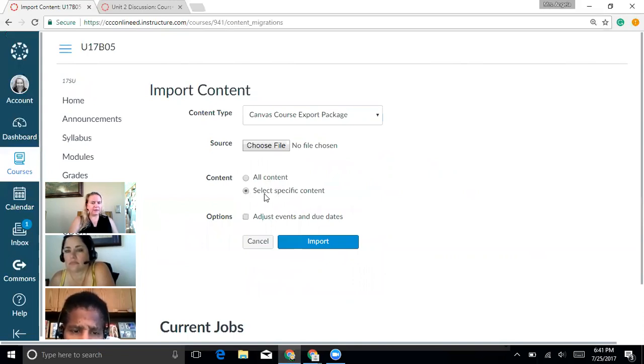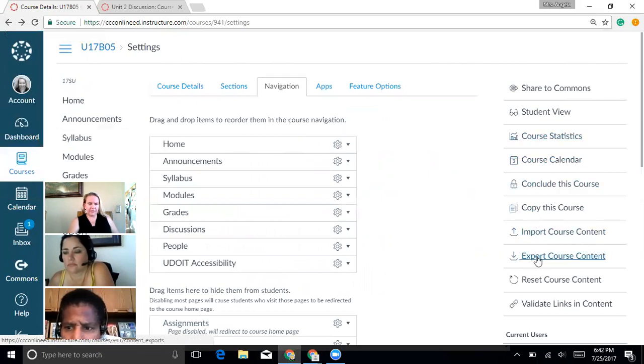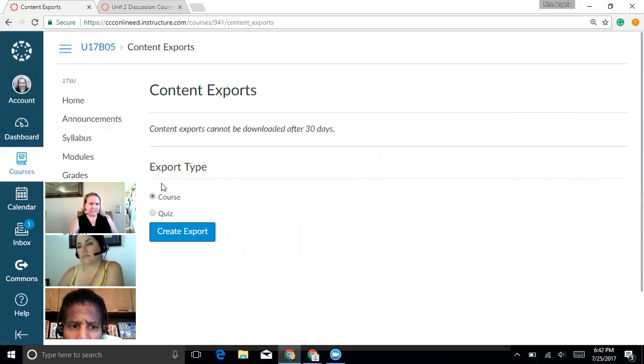Which do you choose on the export, the export package or the Canvas course? When I export, I just tell it to export the course, so it's the whole thing.